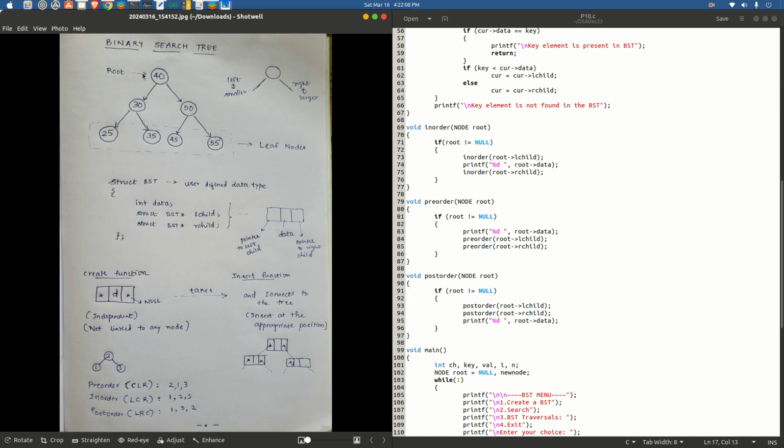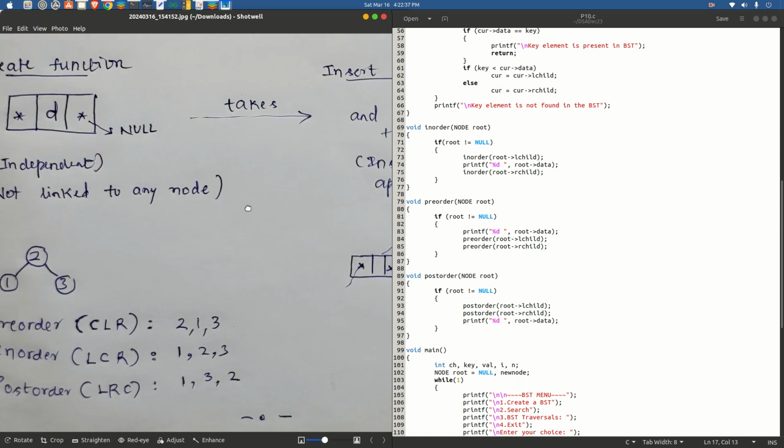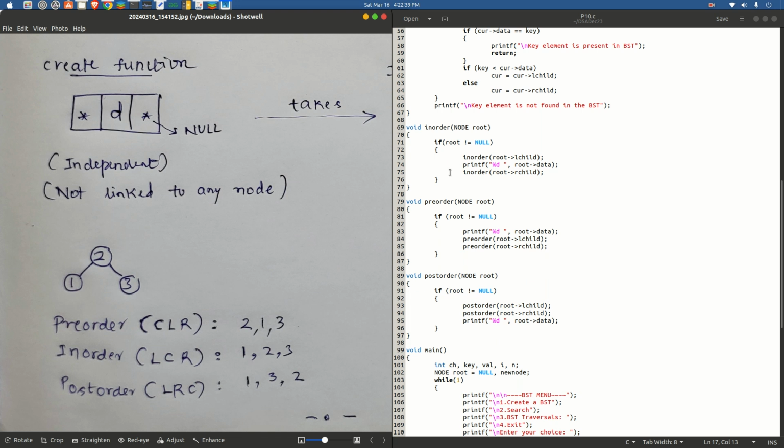Once we have access to the root, we can go left, right, or in whatever order is based on the function name. So void Inorder(node root). Look at all three functions together. All three look very similar, almost identical. The difference only comes where we print the center node. So look at both of these in parallel, so that it becomes easier to understand. I'm just zooming in for better understanding.